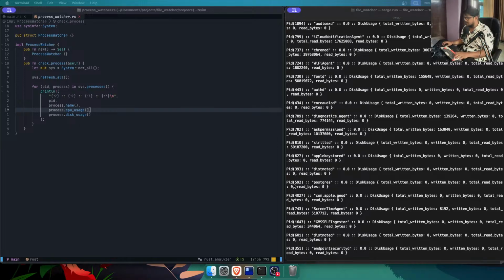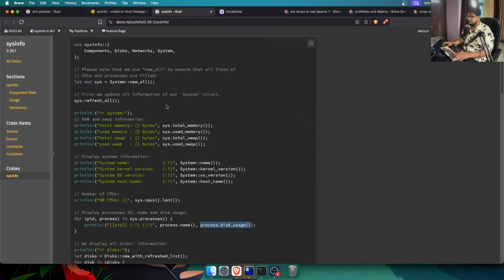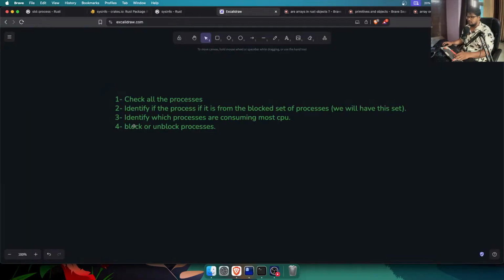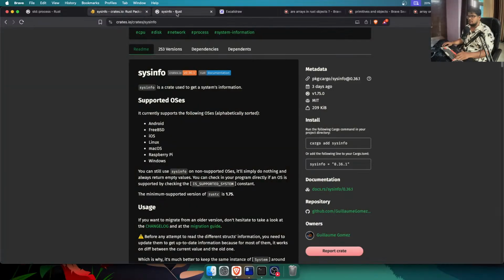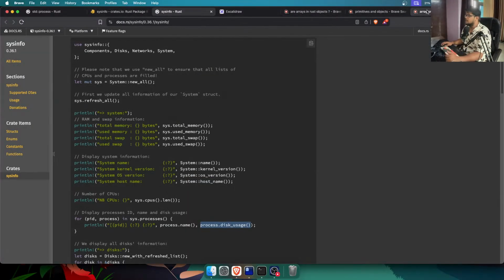So we'll have a CPU usage for Postgres with this, and this is this. So if we were consuming the most CPU, block or unblock processes. So let's figure out if there are any functions.